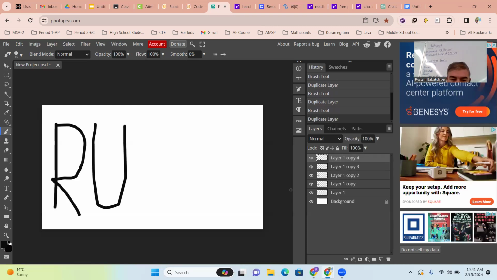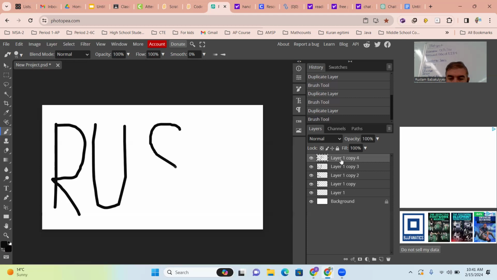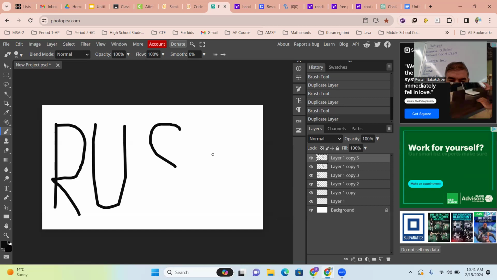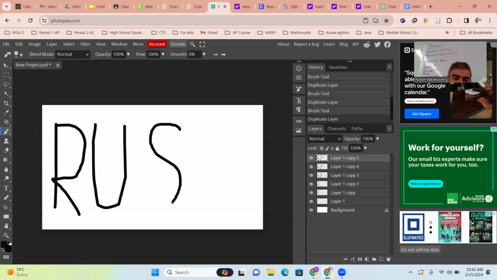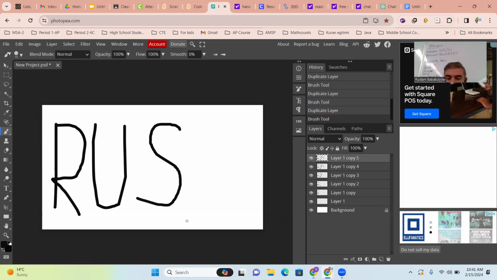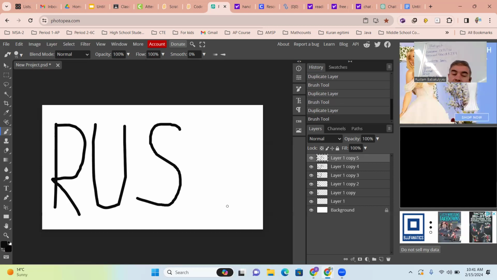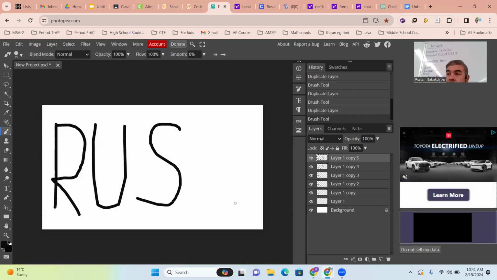And then you make another layer and draw a partial S. Then duplicate another layer, and then you finish your S. So it took me 1, 2, 3, 4, 5, 6 different layers just to write the first 3 letters of my name. Okay, but it can be done differently.